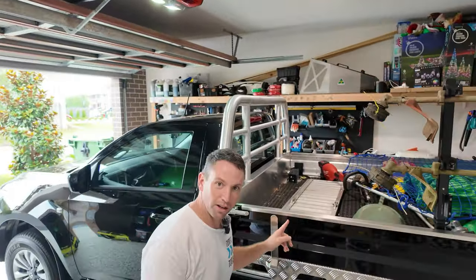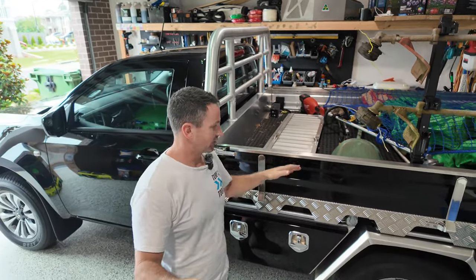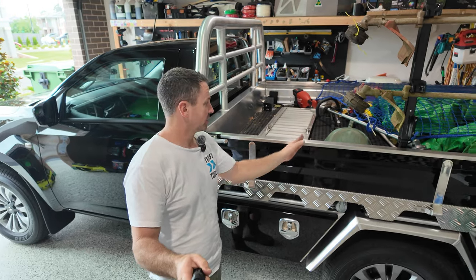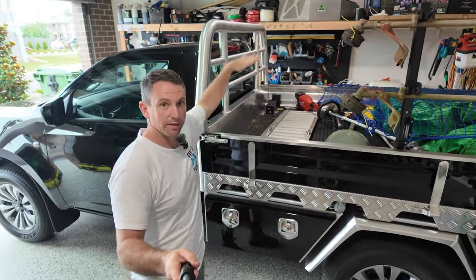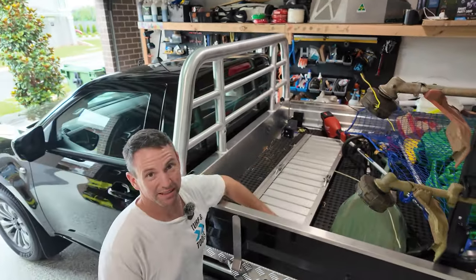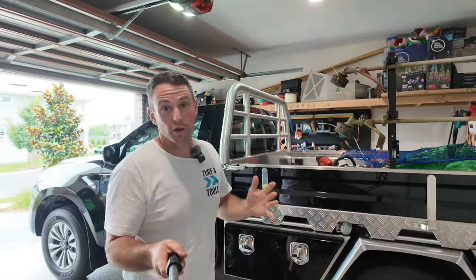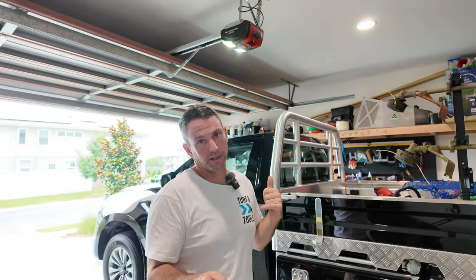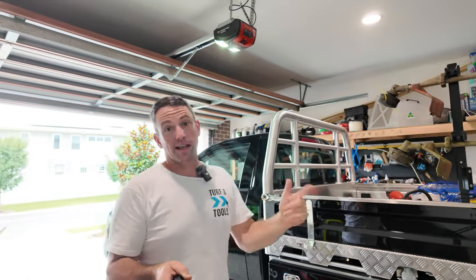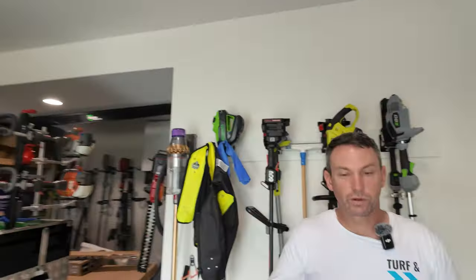I did go today, finally, to get a quote for a bi-fold ramp for the side of the ute. Have something that sits sort of that high, just pull out instead of these — I mean, these work, but they're a bit annoying. They didn't say if they could do it for sure, they're going to get back to me. Hopefully they can — I've seen some of their work before, it's something I really need to get done. It's been an expensive day; I had to spend 350 bucks on hard drives. That's what happens when you film everything you do.